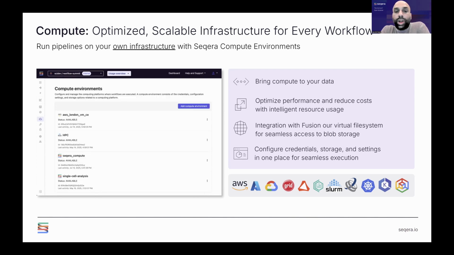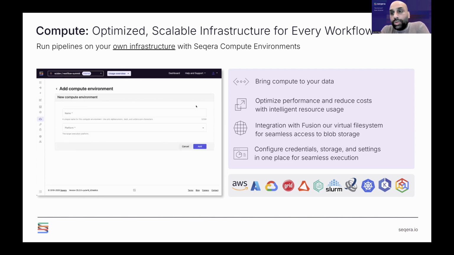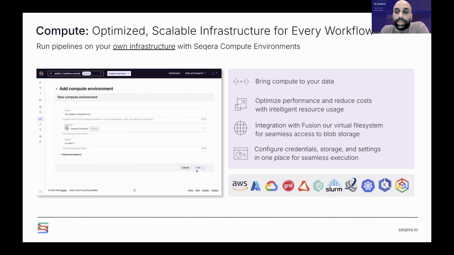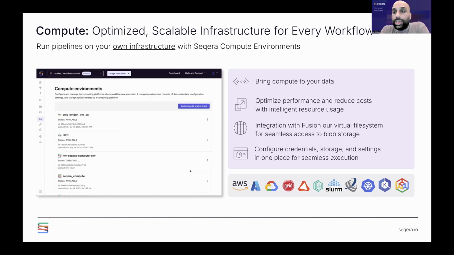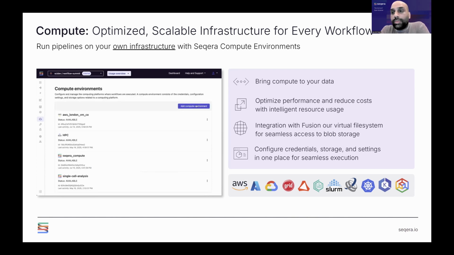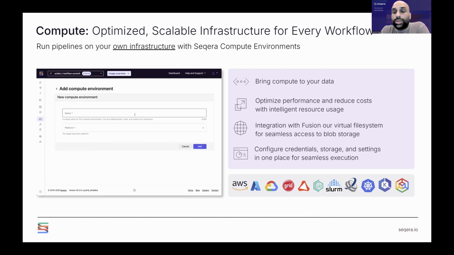And this way, you're running Nextflow in your environment on your compute and storage. Once you delete the compute environment in the platform, it will be deleted directly within your cloud environment as well. So it's very easy to go and do this. You can also specify custom resources if you wish to use them, whether that's GPUs or ARM or AMD instances. And the platform will provision those, providing you have access to those and quotas for those within your cloud account.